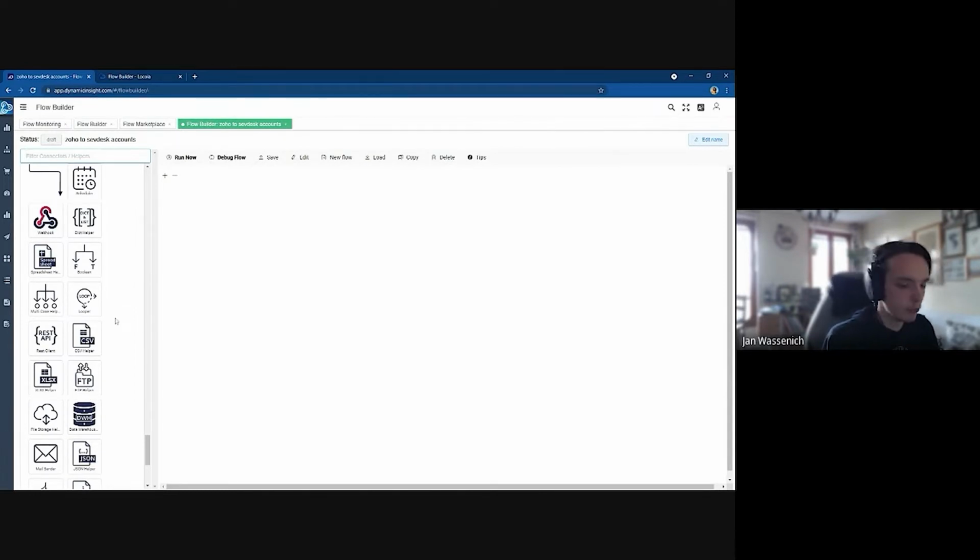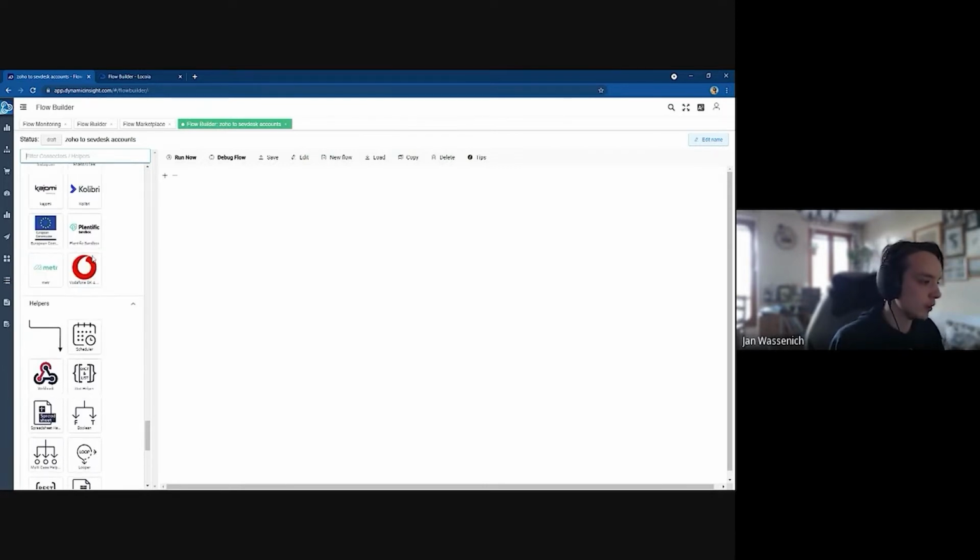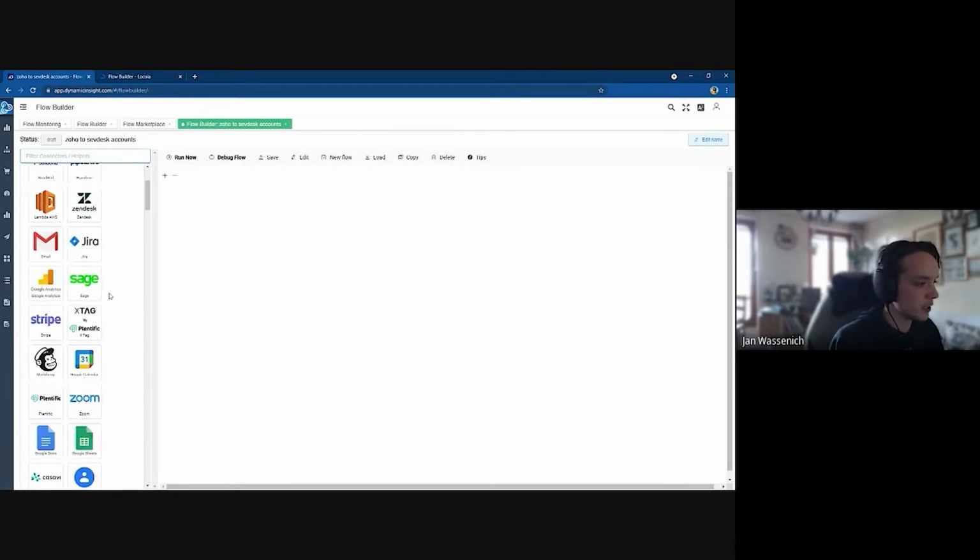Sometimes they are file format specific. Sometimes these are to create logic in your flows: looping, making Boolean decisions, switches, all that kind of stuff. You will figure this out very quickly while you are using the flow builder. But yeah, this is basically everything that doesn't belong to a specific application.